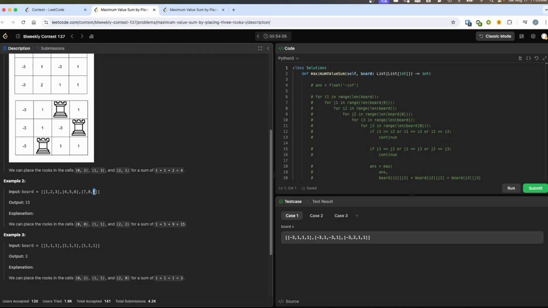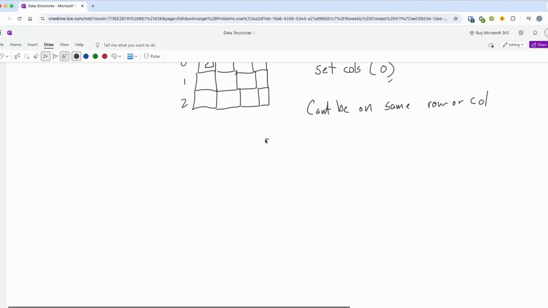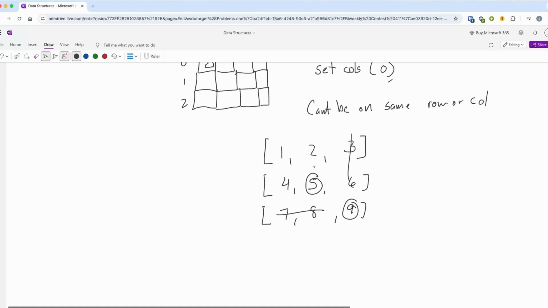So let's look at this grid here, if we can discern a pattern. 1, 2, 3. We have 4, 5, 6. And then we have 7, 8, 9, right? So we grab 9, and this basically excludes all of these. Then we grab 5, that excludes all of these, and then 1. So in this case, it's just greedy. We're just doing greedy essentially.